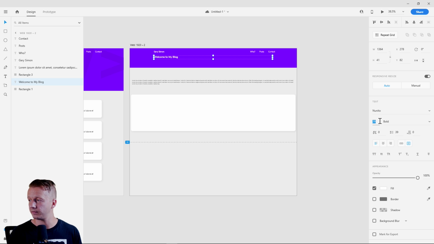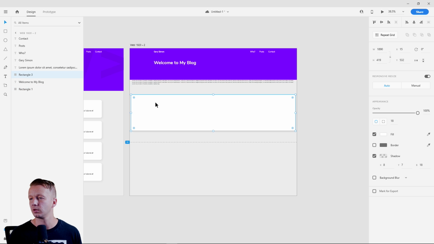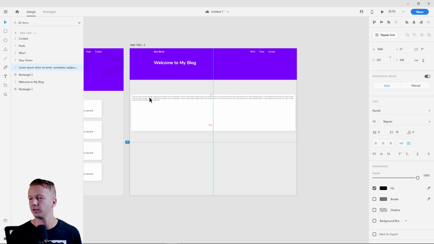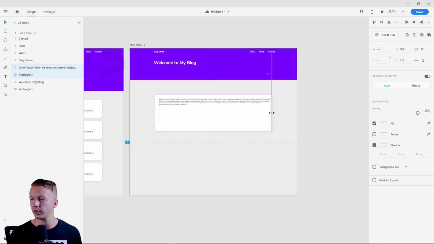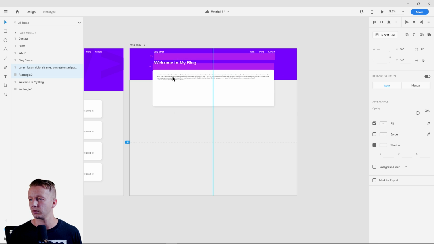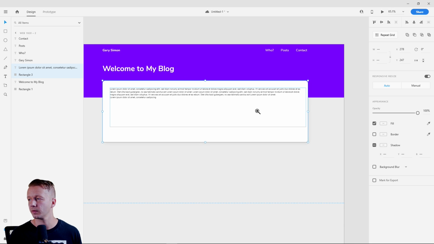Increase that one to 51. Scale this down. Give ourselves some more white space. This stuff over here, we need to fix that in a bit. We're going to drag, hold Alt. There we go.